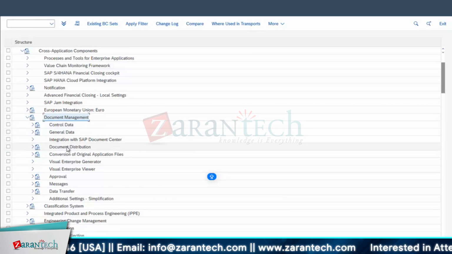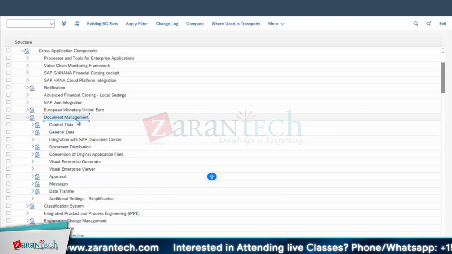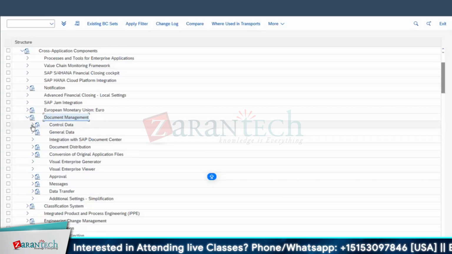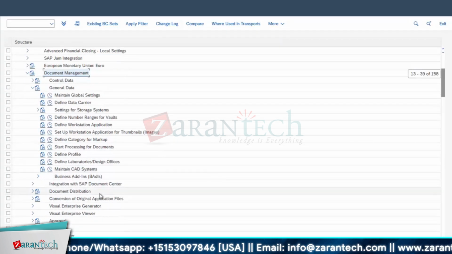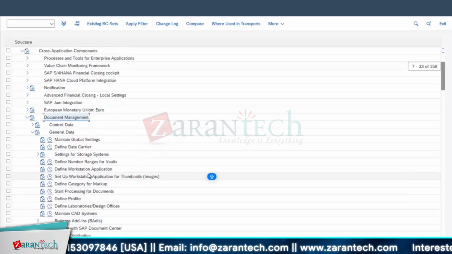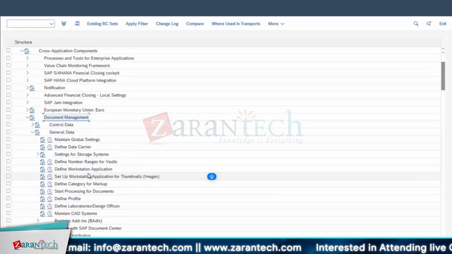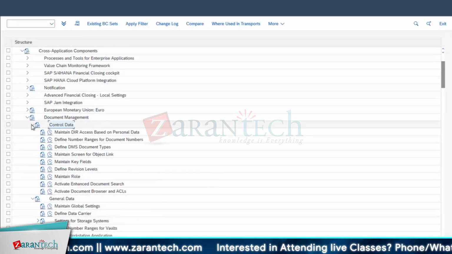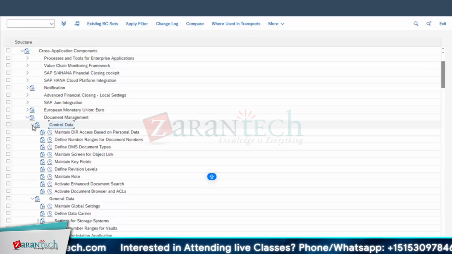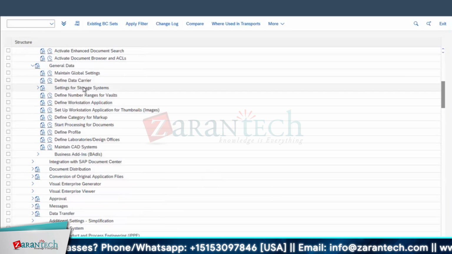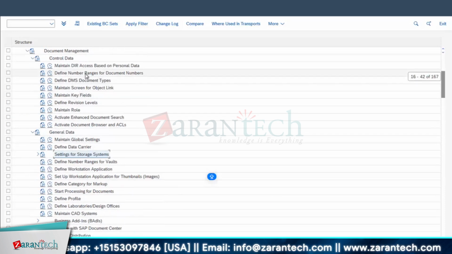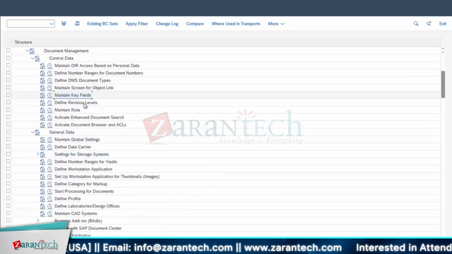Here you find everything, the steps to configure: create content, document, control data. The first step is control data. In control data, settings, one second, where we'll find the document range.